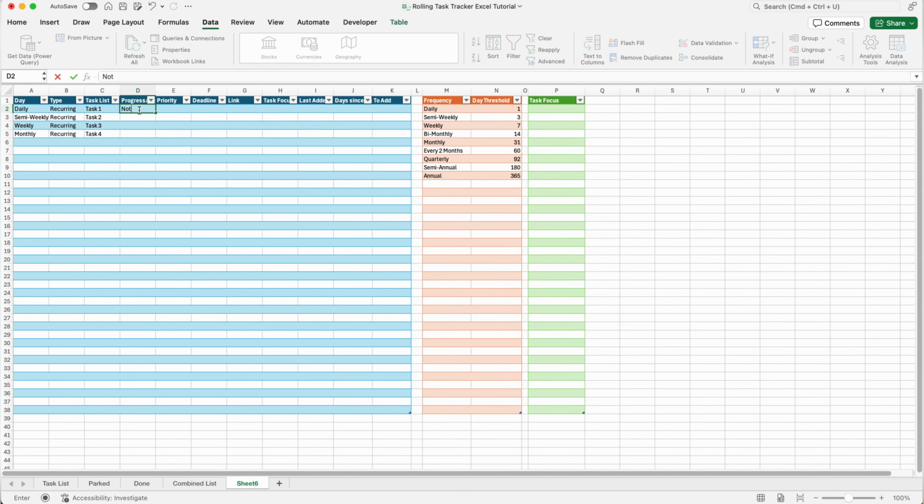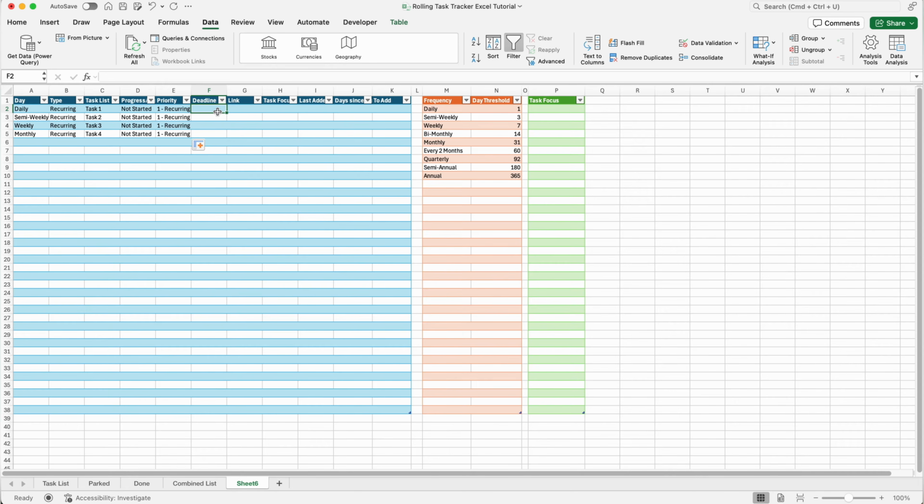Progress/status is always going to be not started at the very beginning. So let's go ahead and add that. Priority, we're going to put 1 space dash space recurring. And this does need to have all those spaces in there. Make sure it looks nice and pretty. So make sure you do that. If you try to drag this down, it's going to try to recognize this as a sequence again. But you can say 1, 1, and then select both of them. And now drag it down, and you'll be good to go.